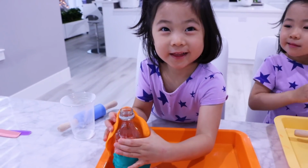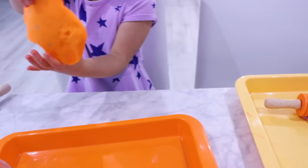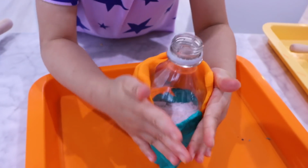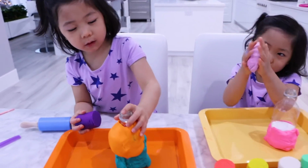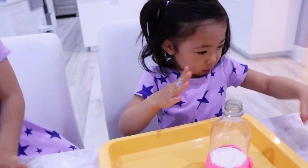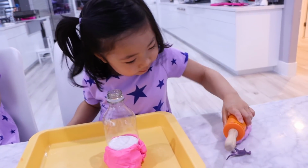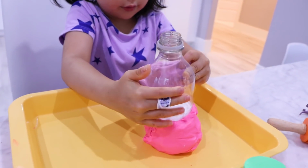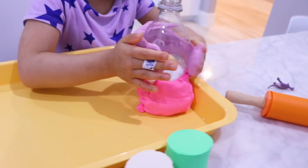This is gonna feel. That's good. That's way too big. You're doing great job, Emma. I think I can just fold it. Yeah, you can fold it. That's right. There you go. Nice. Love it. Guys, I'm using purple now. Good idea. Get flattening. Kate's still flattening and rounding her Play-Doh shape. And smash. Smash. There you go. Good job, Kate. You're doing great.